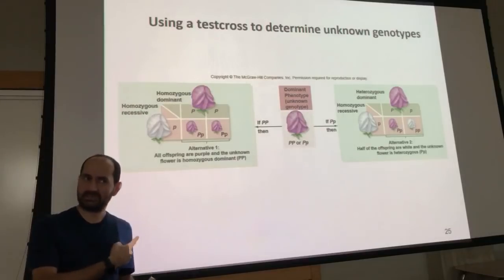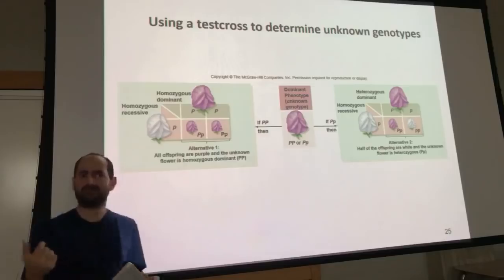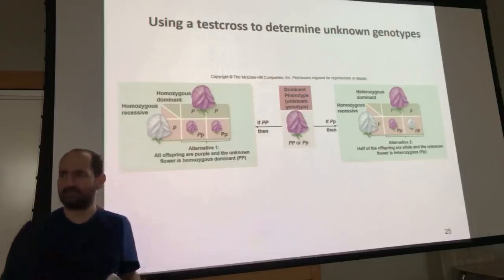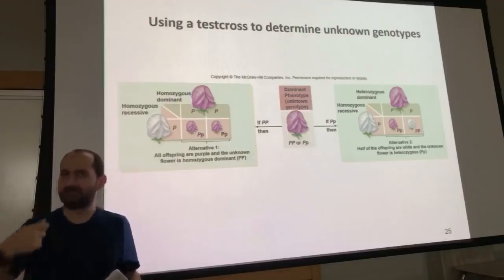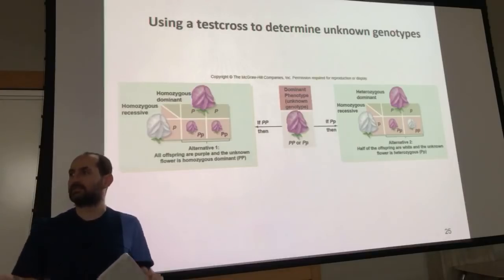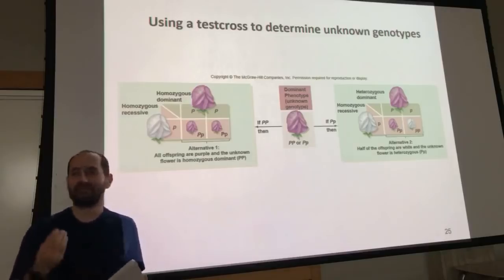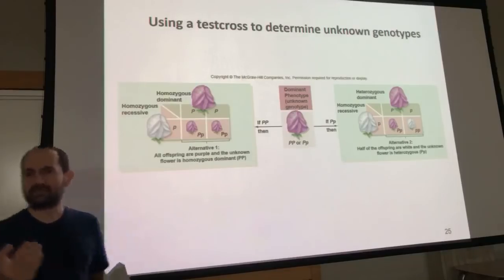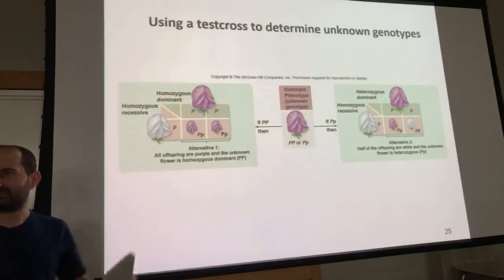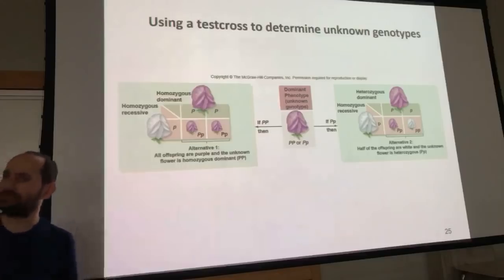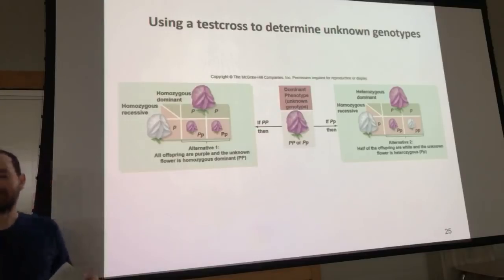Would you have to do a test cross to figure out the genotype of a recessive phenotype? No, if I gave you a white flower plant and you knew white flowers were the recessive color, you already know the genotype. It has to be little p. You wouldn't have to do a test cross. And what is a test cross? You just cross it with a recessive plant, and based on the results, you know that you've answered that question, haven't you? If it was a true breeder, big P big P, or non-true breeder, big P, little p.